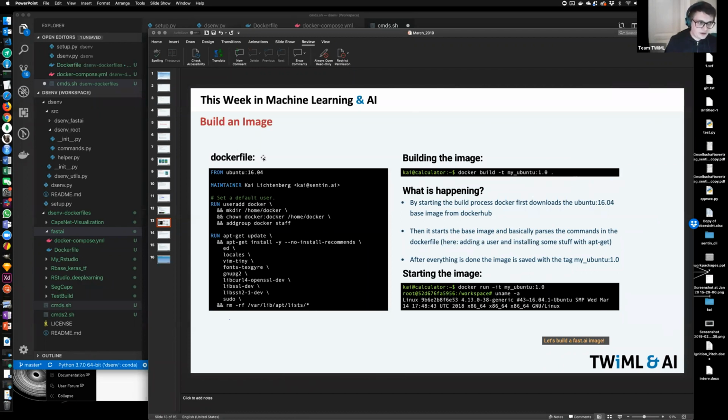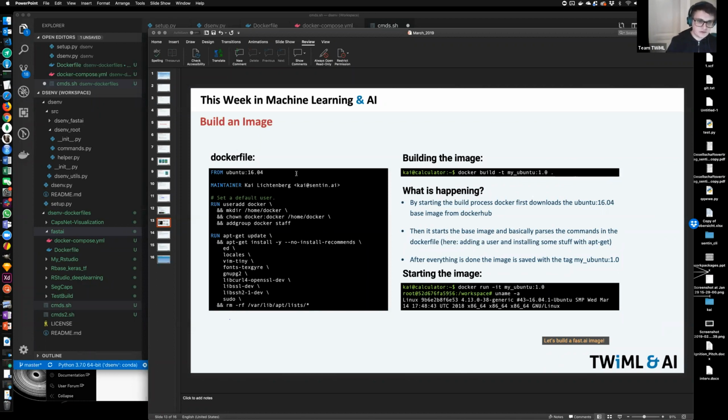And then when I have this Docker file, I have to execute the docker build command. It says docker build -t for tag, and this is the name of the image I want to create, my Ubuntu version 1.0, and the point indicates that you are in the same folder as the Docker file. I'll not go into detail on that, but that's actually pretty important because that's called the build context, and everything inside this folder is going to be zipped and copied into the first container that is created during this build process, and you can access all this stuff inside of the container.